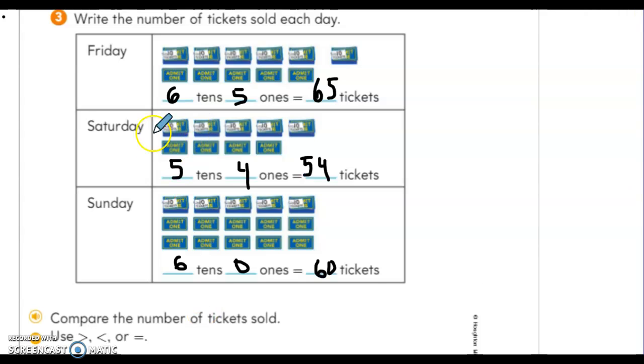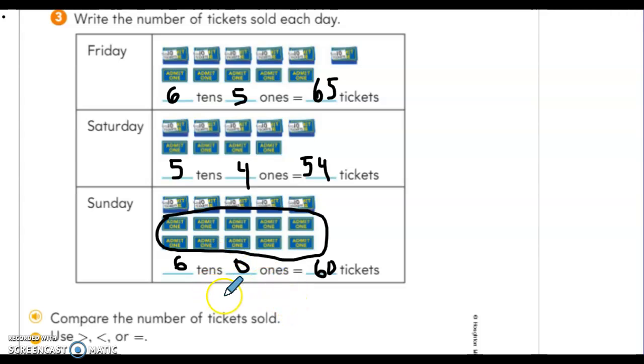All right, let's check in. For Saturday, did you get 5 tens and 4 ones for a total of 54 tickets? And Sunday, it was a little tricky, but we had 1, 2, 3, 4, 5 tens. But then when we went and counted our extra ones, it turns out that we had 10 extra ones. So that could actually be bundled or scooped up like we were doing yesterday. Scooping up those extra ones and making that a packet of tickets as well. Because if we said 5 tens and 10 ones, that just doesn't work out quite right.